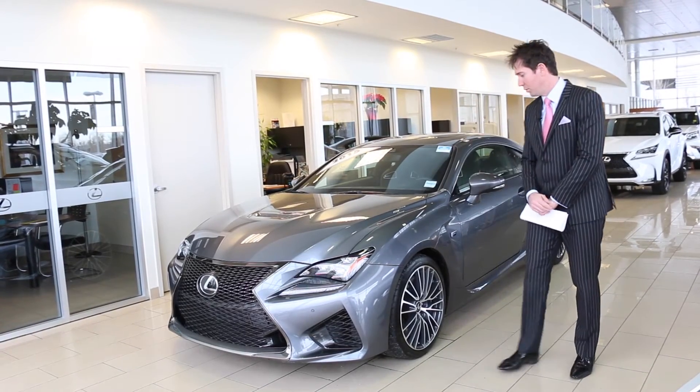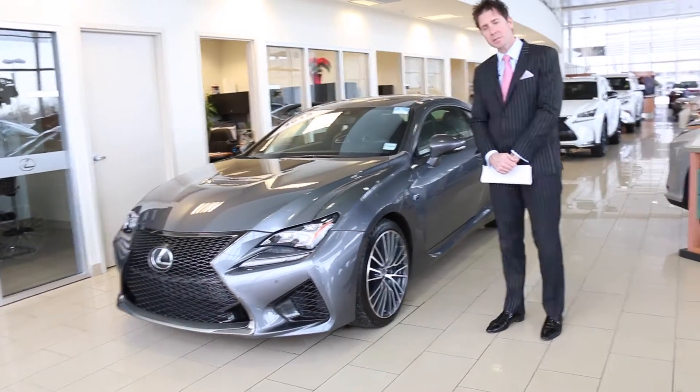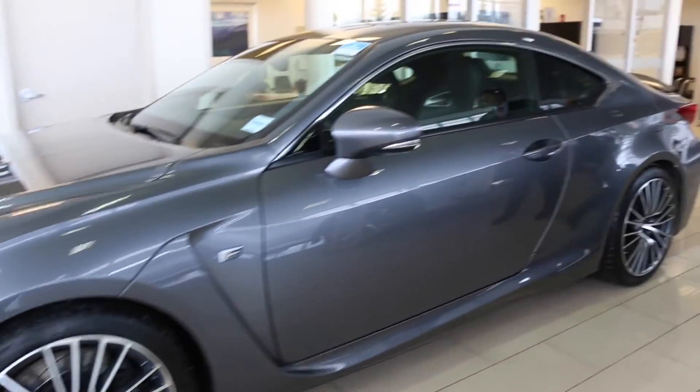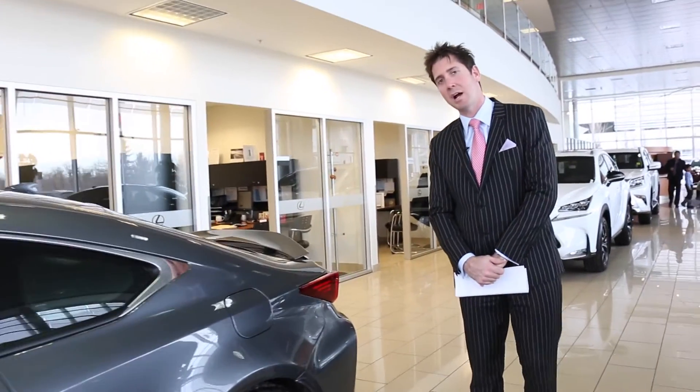So this thing's got a lot of power. It's fitted with beautiful 19-inch wheels. Walking around to the back, it has a quad exhaust and also a speed-activated spoiler. You can have it on manual mode so you can leave it up all the time, but it is speed-activated as how it works.